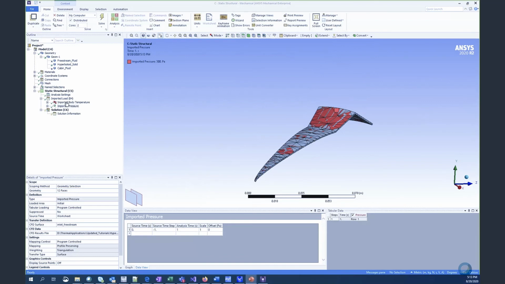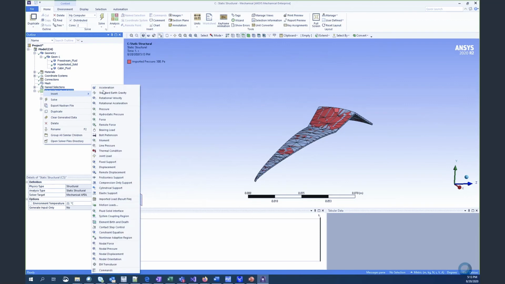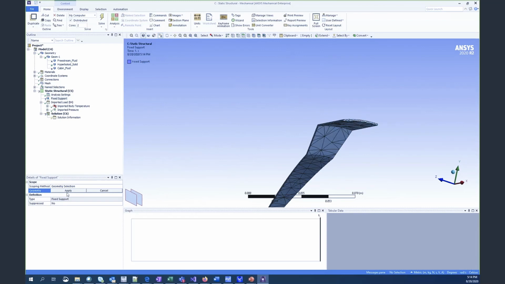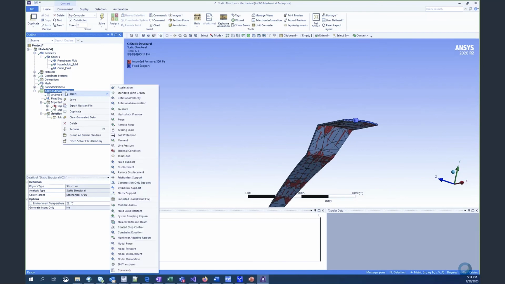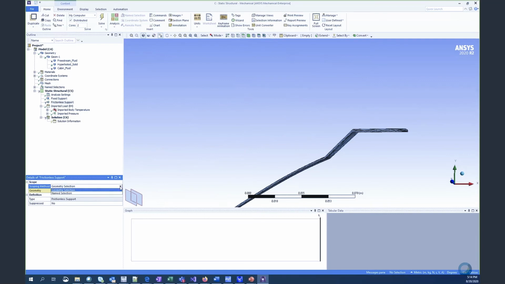Finally, the last point is to add the boundary conditions. So, static structural. So I'm going to insert here a fixed support. So we're going to be assuming that this back wall here is fixed. So in geometry selection, we're going to do a name selection, and then you use the wall solid. This wall solid is going to be a fixed support.